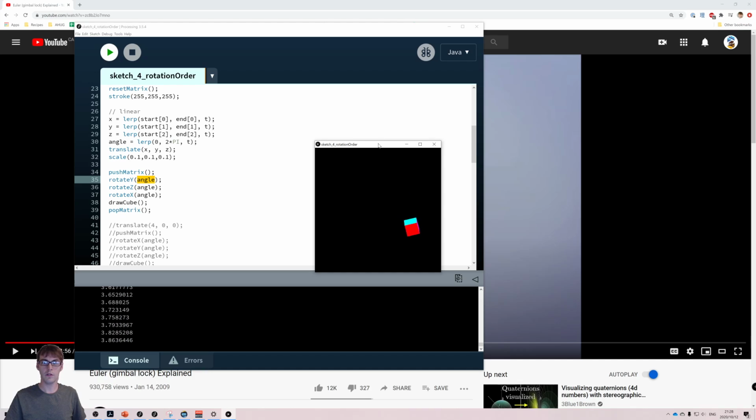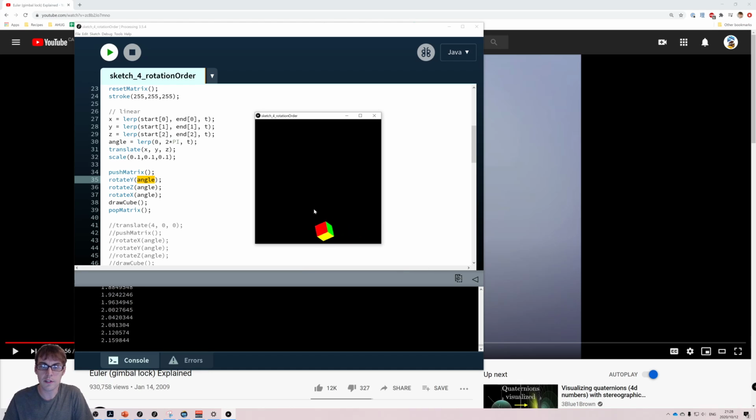Okay, so it looks cool, right? Look closely. Let's just watch it. It looks like it speeds up and slows down. Speeds up, slows down, speeds up, slows down. It's kind of weird, right? It's kind of unstable feeling. It doesn't feel like a smooth rotation through space through some orientation. Okay, so it looks weird.